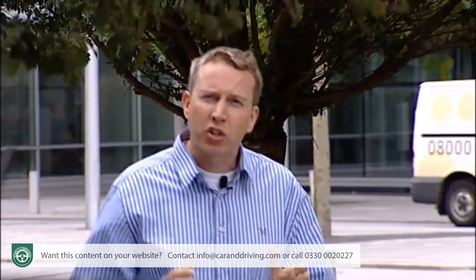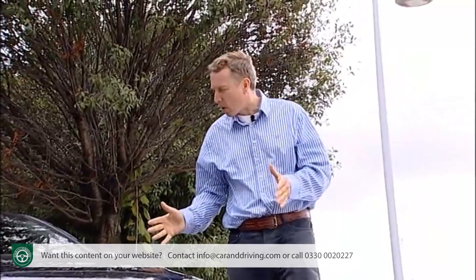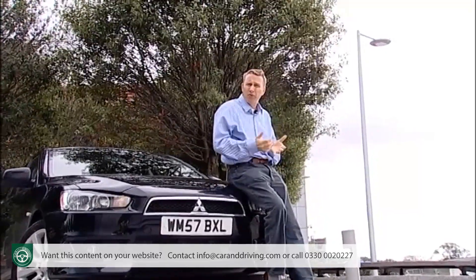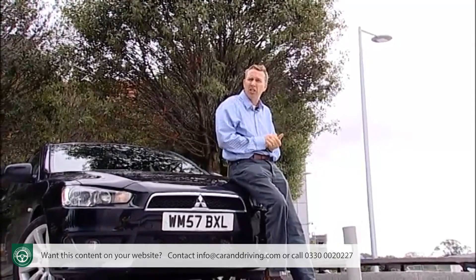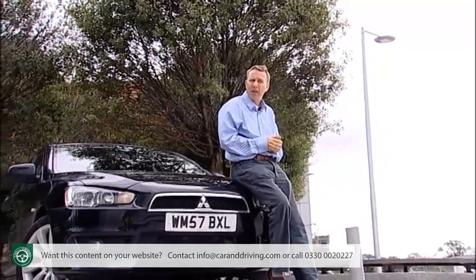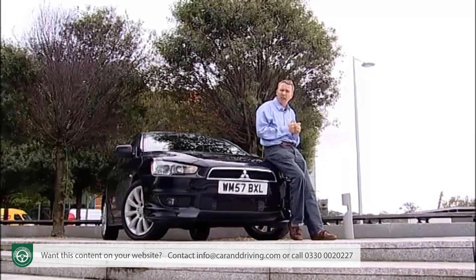Equipment levels are very strong. All models come with air conditioning, twin front, side and knee airbags, a trip computer, a rear spoiler, an MP3-compatible stereo, and electric windows all round. So you certainly get more for your money with a Lancer. The top-of-the-range version, which will cost you probably a bit less than you'd pay for an entry-level Golf GT, comes with features like a pan-European HDD satellite navigation system with a colour touch screen, a 30-gigabyte music server with iPod input, heated leather seats, a vehicle personalisation system and an advanced vehicle data system. That's an unbeatable kit list.